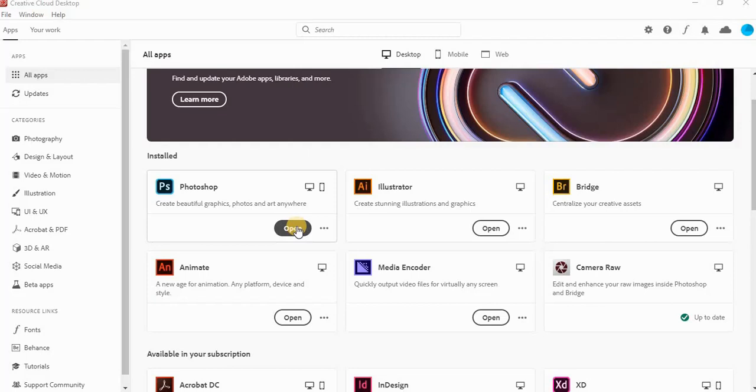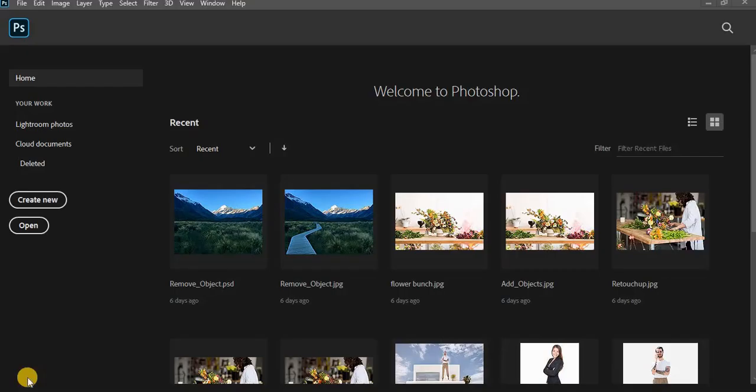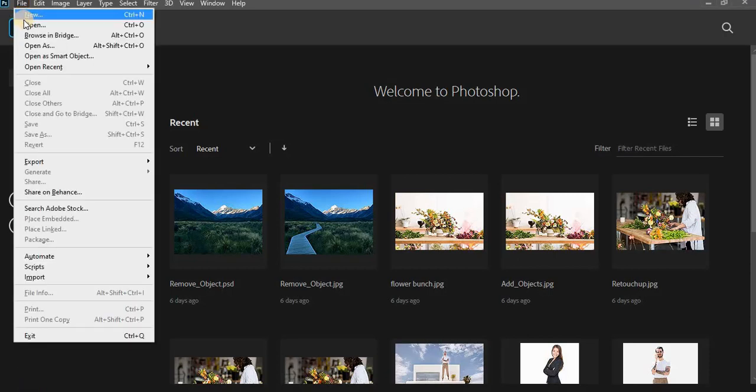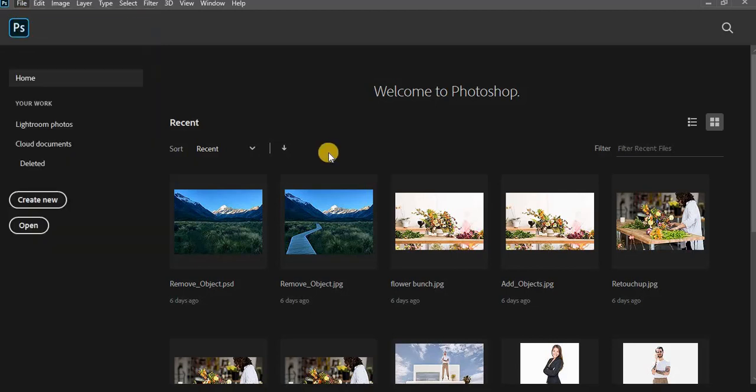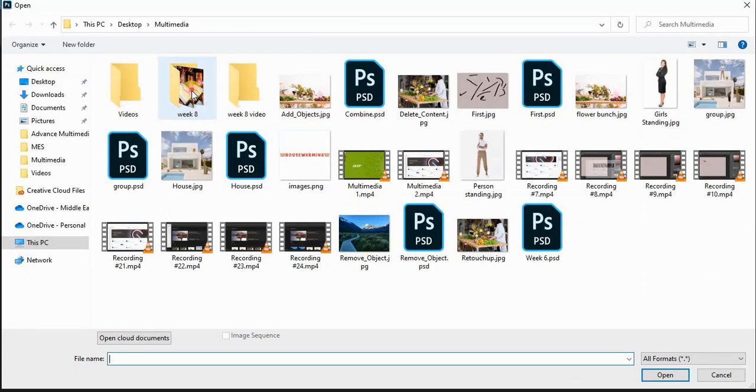Now Adobe Photoshop has finally opened, so I'm just going to open a file that I have already downloaded from the internet. If you have something with you, you can use that one.